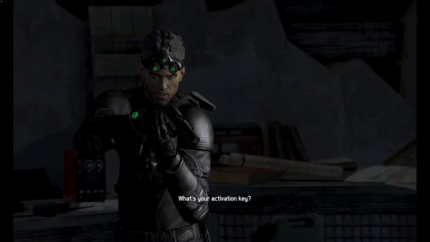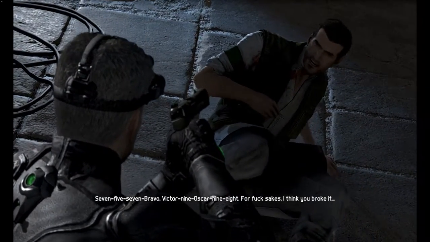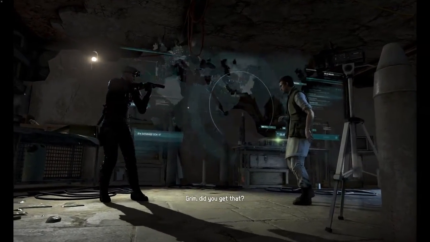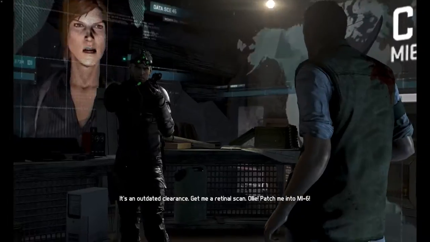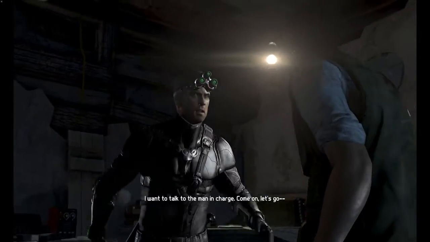What's your activation key? 757 Bravo Victor 9 Oscar 98. For fuck's sakes, I think you broke it. Grim, did you get that? Got it, Sam. All right. Who's pulling your strings? CIA. It's an outdated clearance. Get me a retinal scan. I want to talk to the man in charge. Come on. Let's go.